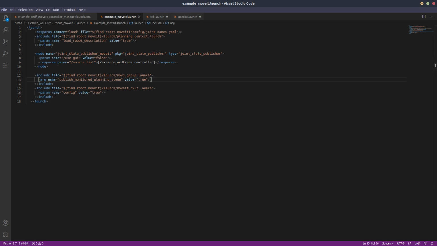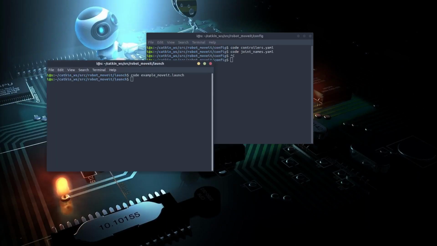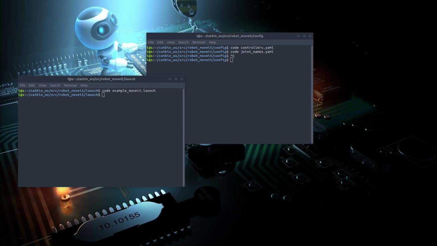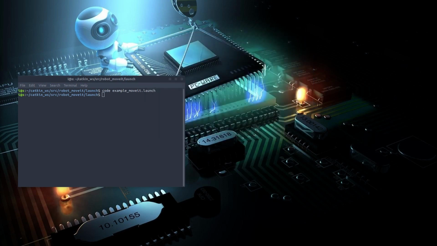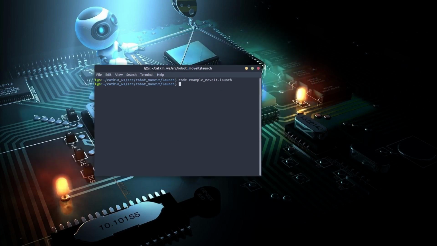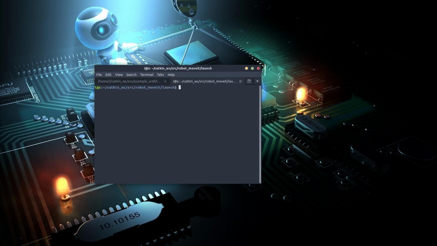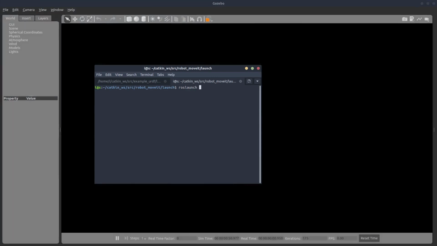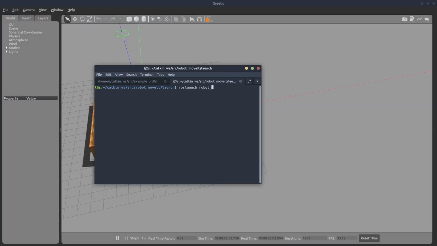And let's go and test this package. So we will launch our simulation in Gazebo first of all. So ROS launch example URDF Gazebo, and then in a new tab, ROS launch robot moveit, and then example moveit.